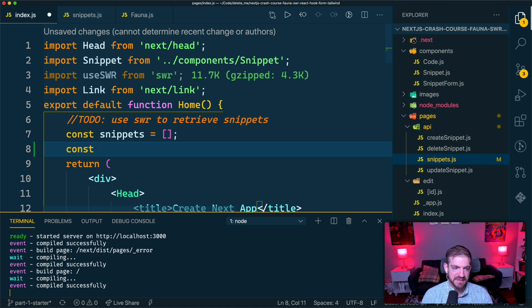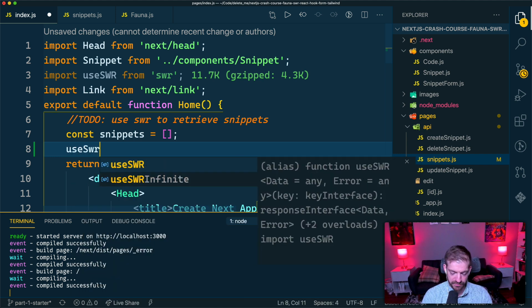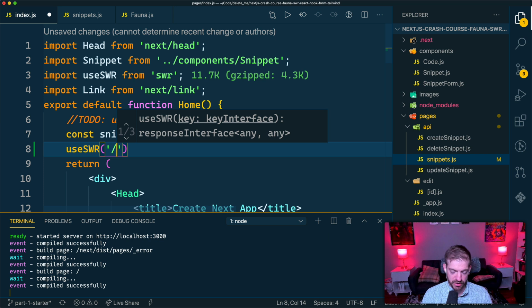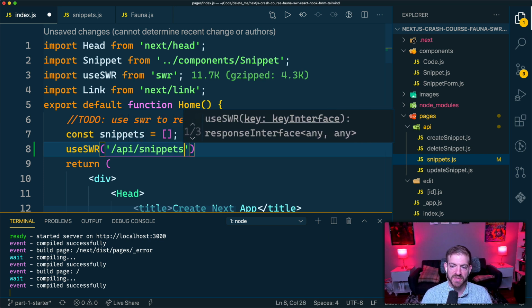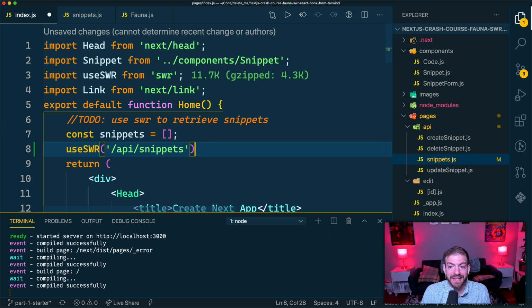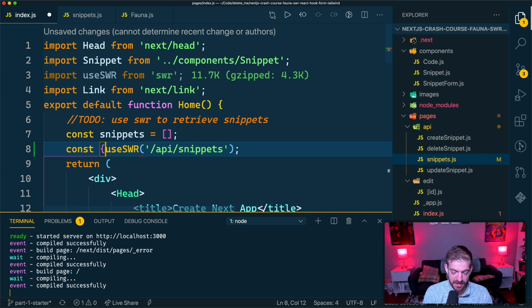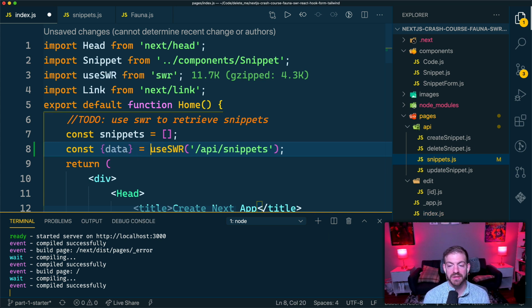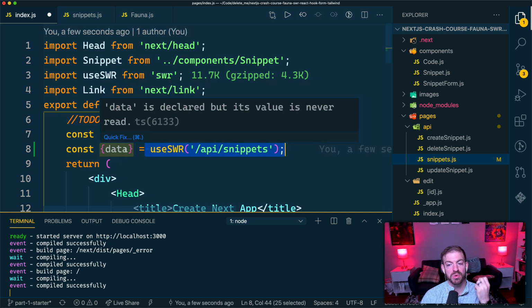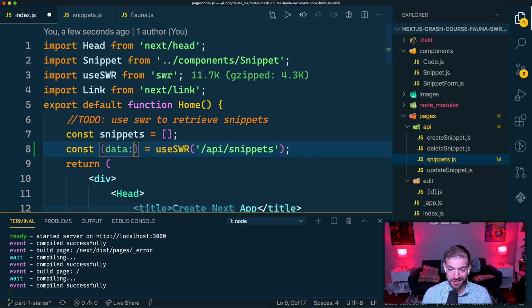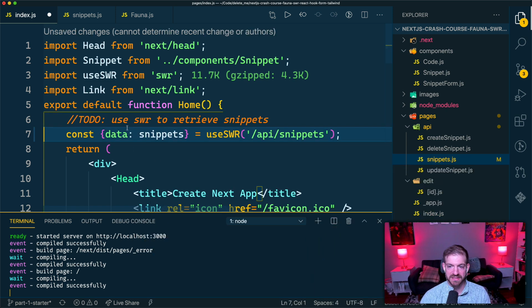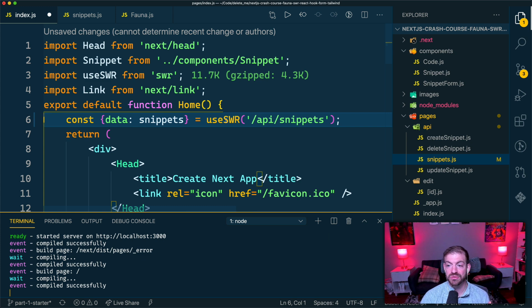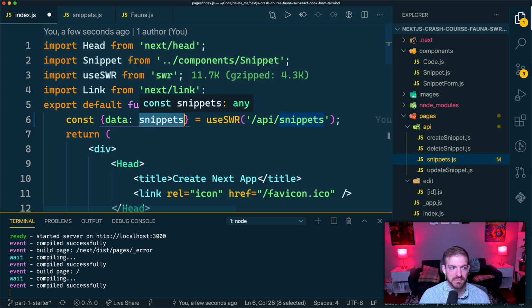So what happens is we're going to call useSWR, and we're going to tell it where we want it to query. So API/snippets. And this is automatically ready to make a GET request and get that data back. What it gives us back is a property called data. So useSWR, just doing this part, will set it up to do the query for us. It will return the information as data, and then we can do a little trick here to rename this as snippets. So now this is saying that useSWR will take care of getting the snippets for us, and then we'll have access to it in the snippets variable.